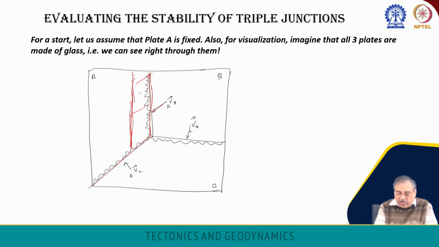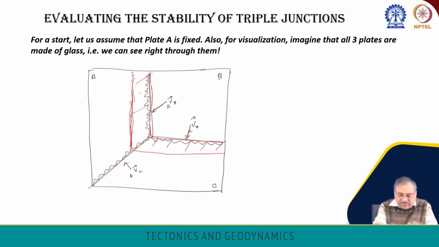Similarly, if I think of the frontal edge of the particles that make up plate B along this particular boundary, what happens with respect to plate C? Plate C is the overriding plate with respect to plate B. So where would this be? With respect to plate B, this velocity that I've drawn here would move each of these particles this way, and therefore the position of this boundary between B and C would move here.